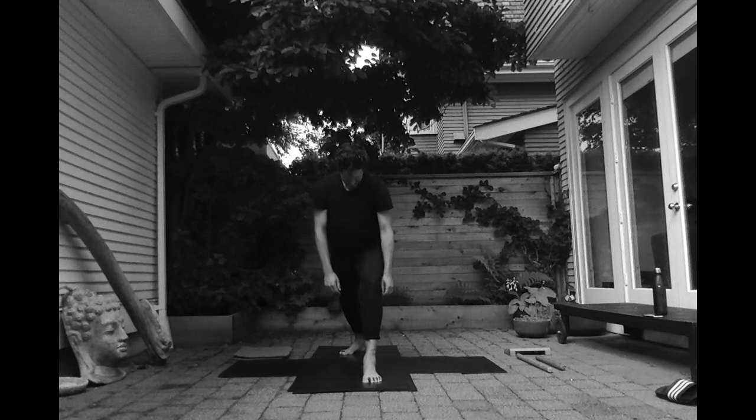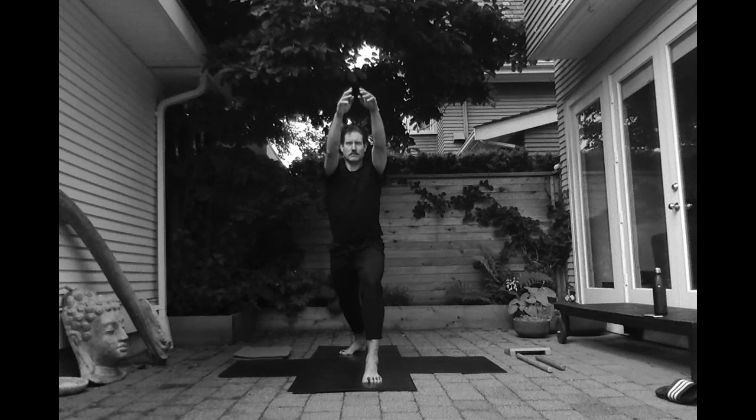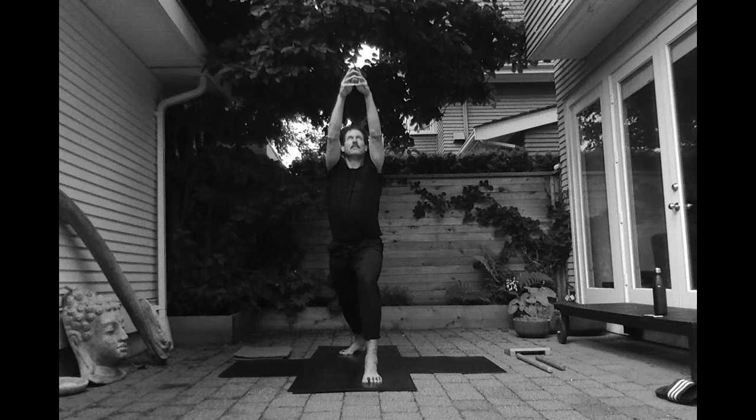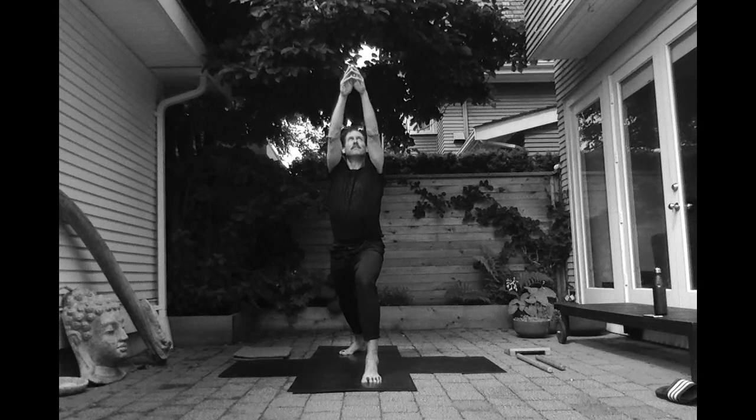From there, the weight into the feet allows the spine to roll up. Left hand can find left hip, right arm reaches forward a little bit. Not so much that you're in tension in the back or overly distorted, right? Other arm can join at your own timing. Notice the gaze is soft. Think lots of space in the shoulders.